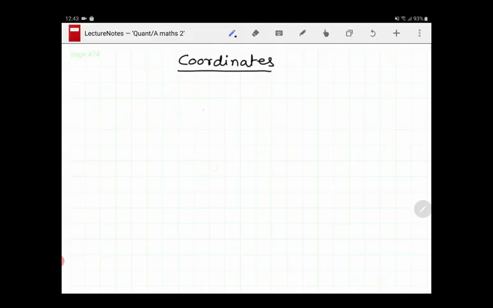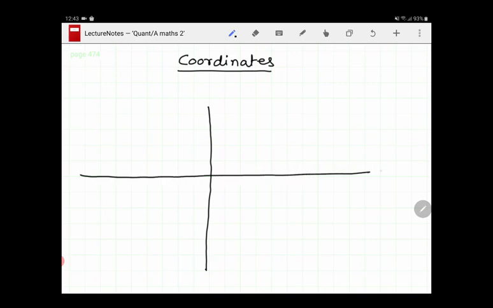So let us now take that there is a space and we mark the x and the y axis. The horizontal is called the x axis and the vertical is called the y axis. This is our reference point. The point where the x and the y axis meet is known as the point of origin. So this point is marked by the coordinates 0, 0.